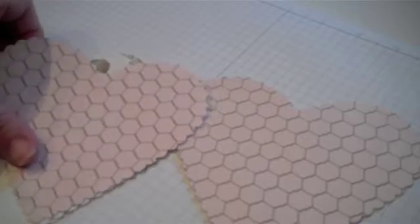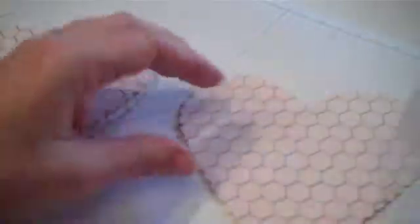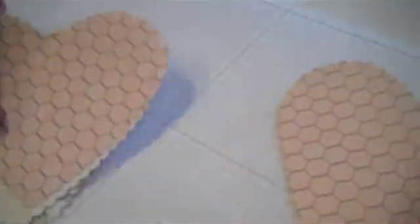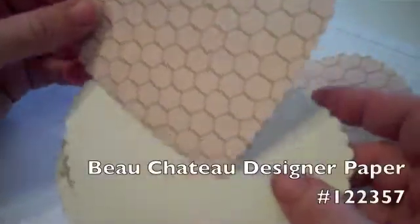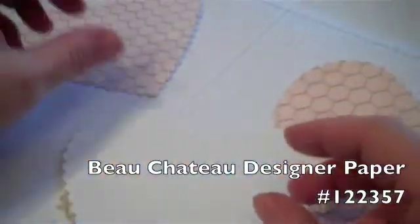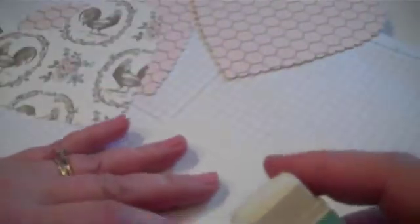For the base or the frame of the heart box, I am going to repurpose a button container, Stampin' Up! Button container. That's actually going to be my container. And then I need to cut with my largest die of my Hearts Framelits. I'm going to cut 4 from the designer paper. And then I'm going to repurpose, you know those backs from the designer paper? I'm going to use that and cut 2 more big hearts. So I have 4 of the designer paper and 2 of the big hearts.